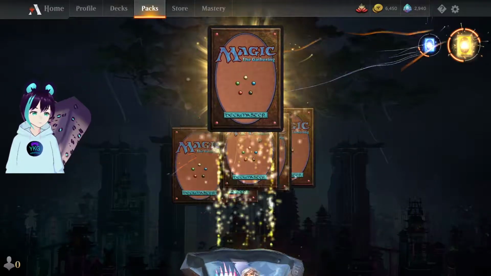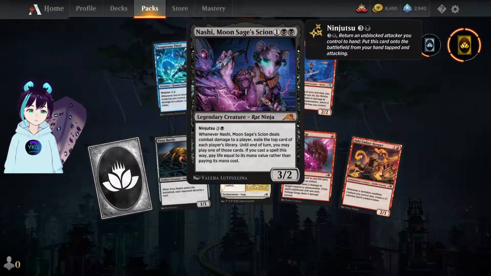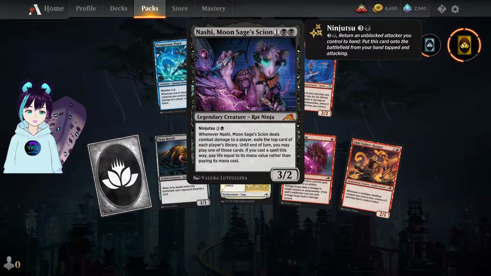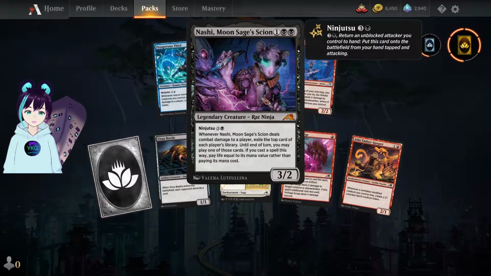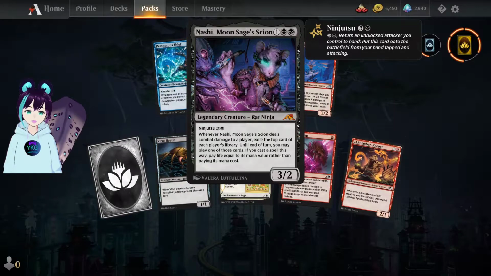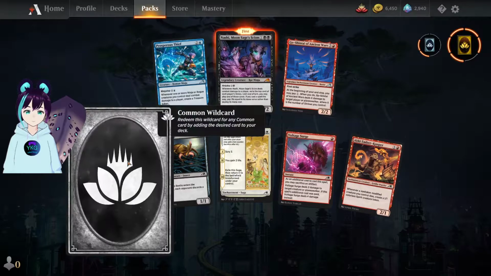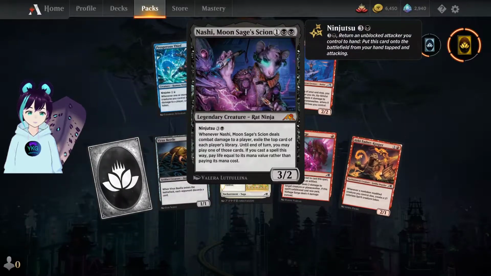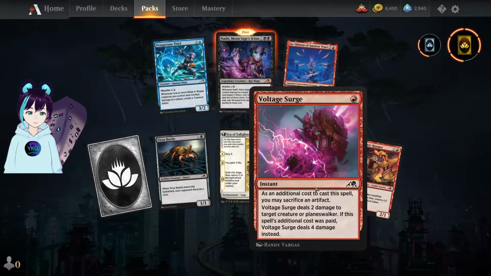Open up this pack we just got. Nashi, Moon Sage's Scion. Legendary creature, Rat Ninja. Ninjutsu, 3 colorless, 1 black. Casting cost, 1 colorless, 2 black. Whenever Nashi deals combat damage to a player, exile the top card of each player's library. Until end of turn, you may play one of those cards. If you cast a spell this way, pay life equal to its mana value rather than paying its mana cost. That seems pretty darn strong. Even if you don't cast a spell, you might get a free land out of the deal. Assuming you can still play a land for the turn.